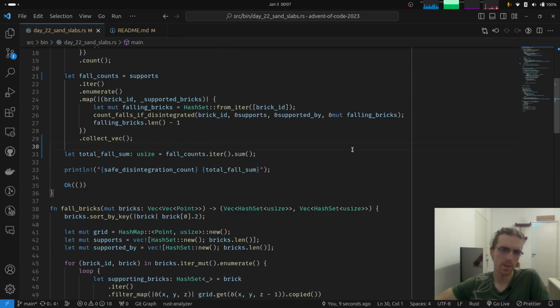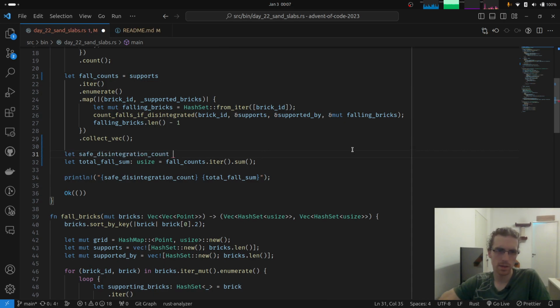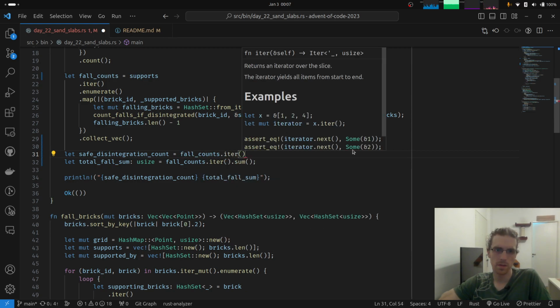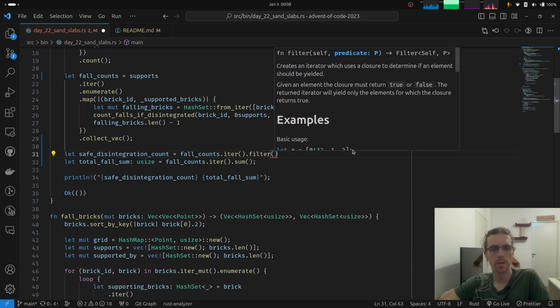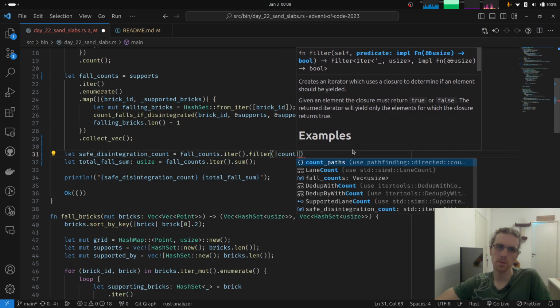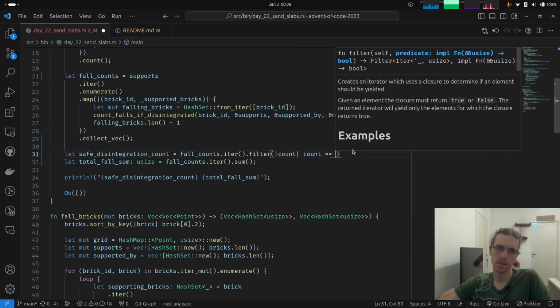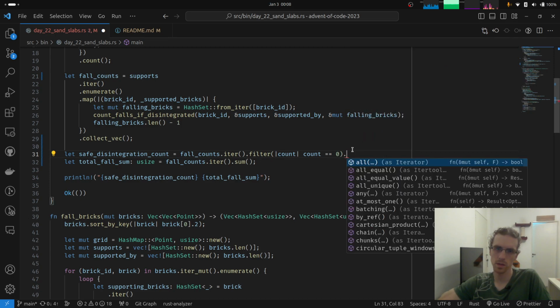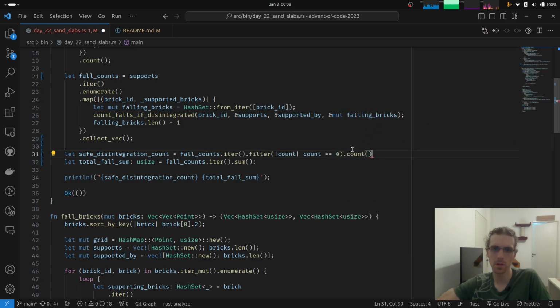And this disintegration count can also be implemented in terms of that. It's going to be for counts, iter and filter. We're going to get the count, and if the count is 0, basically, that's what we care about. We want to count those cases. And this count is probably a reference, so let's dereference here. And are you a double reference?